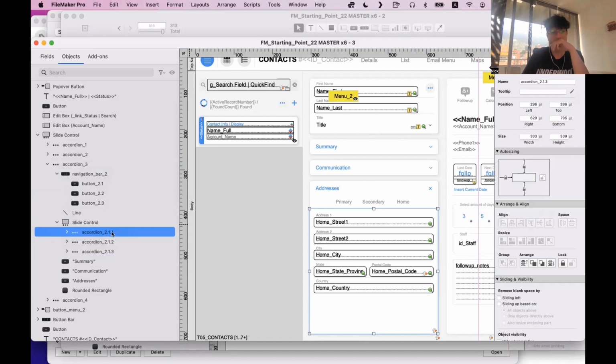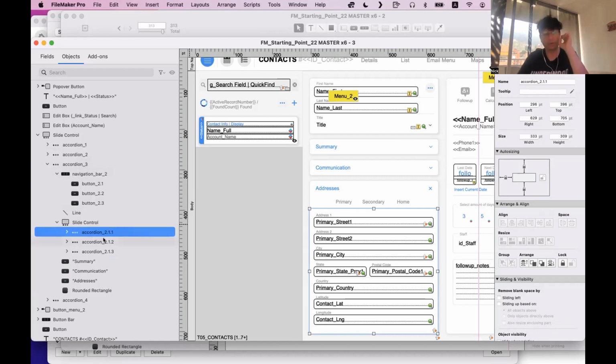Okay. But because we cannot name two objects with the same name, I need to have a name. But with my naming, you know where it's positioned. This is positioned in the accordion number 2. I know it's in an accordion number 3 here because I moved it and I didn't rename it, but it's okay. You got the point here. And the button the same.